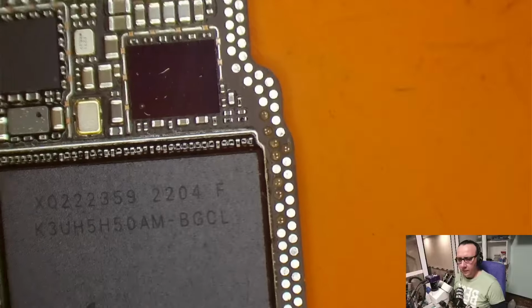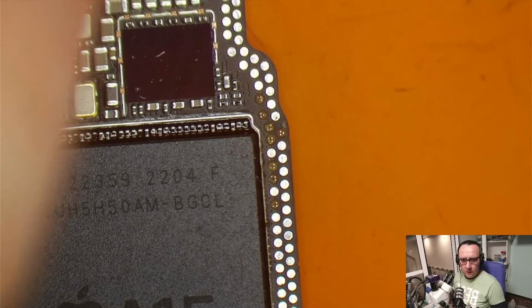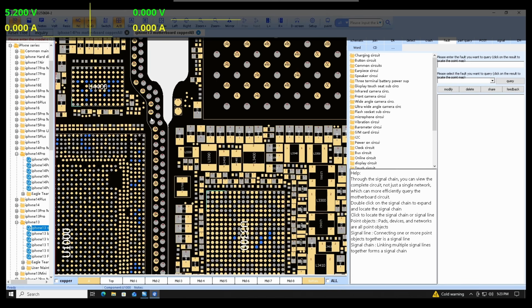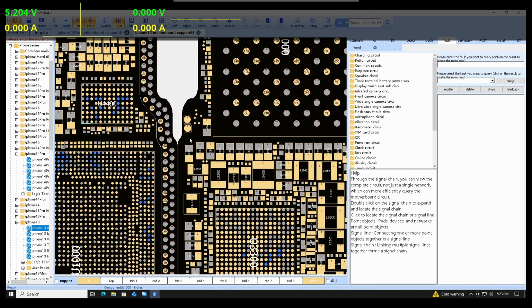So now let's see what pads are those that are broken. Let's have a look on the board view. And we actually have it this way, right? So let's see. We have these three in the corner that are broken.